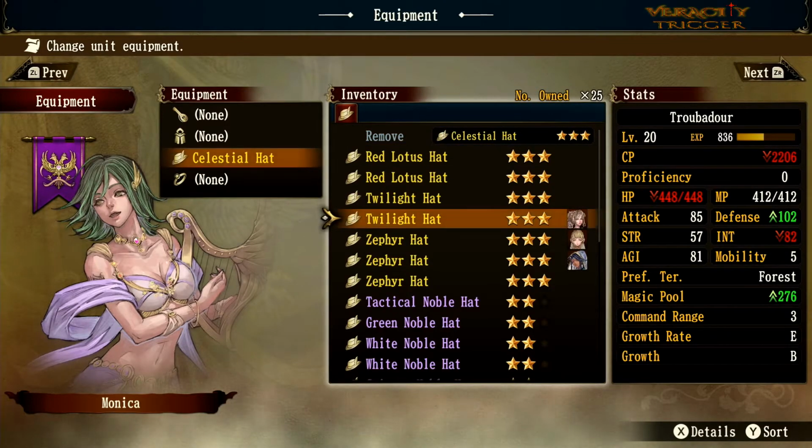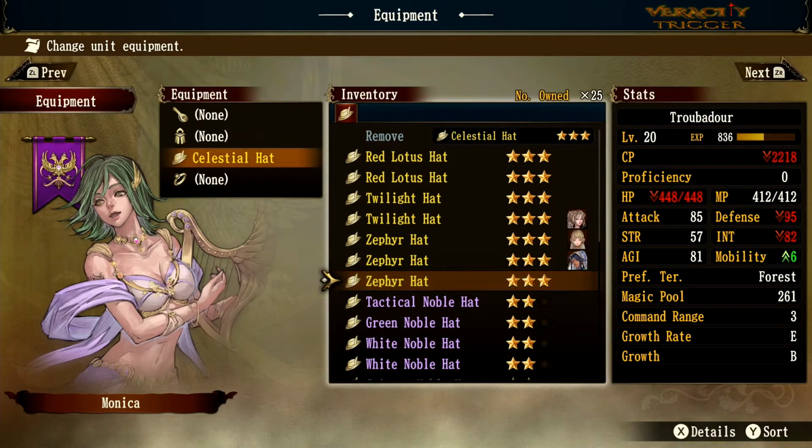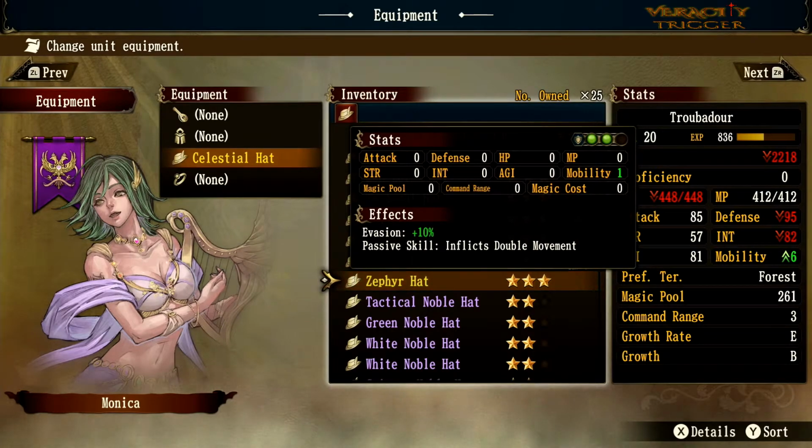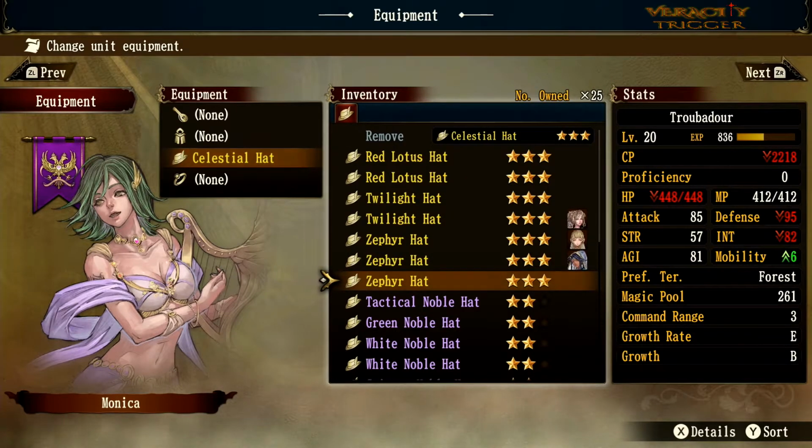But if I were to look at this, honestly, I know the CP is going down and all that, but I would just say that once you get pretty good at the game, you'll probably be loving the Zypher Hat the most. So that really just kind of finishes it for this guide here.